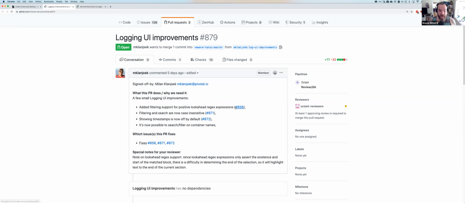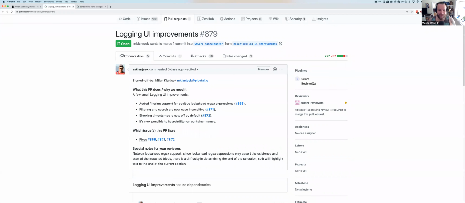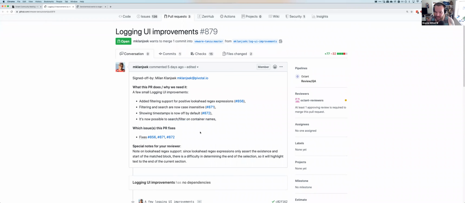And then he also added the ability for searching and filtering on the container names. So we recently added a feature where you could now see all of the containers' logs combined in the viewer. And now you can search and filter on that when you're looking at the all view. There's still a drop down to let you select individual containers. So this is more applied to when you're looking at that collection of all of the container logs. And I don't know if Milan has anything to add to that.